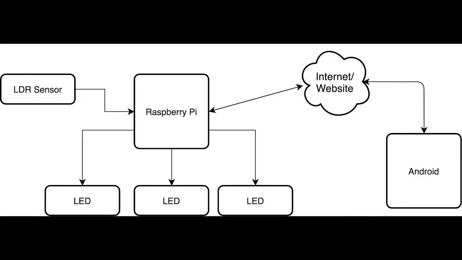Okay, now I will tell you how this works. First, the LDR sensor will read the light intensity from the home environment. Then, the input from the sensor will be read as 0 and 1. If the light is dark, then it will be read as 1, and if the light is bright, it will be read as 0. And then, if the light is dark, the LED lamp will be ordered to light up. And if the light is bright, then the LED lamp will be ordered to light off.